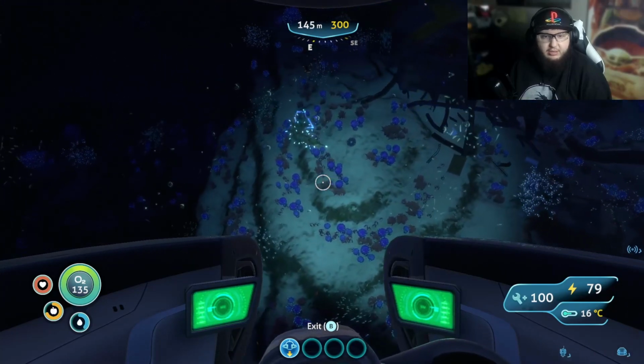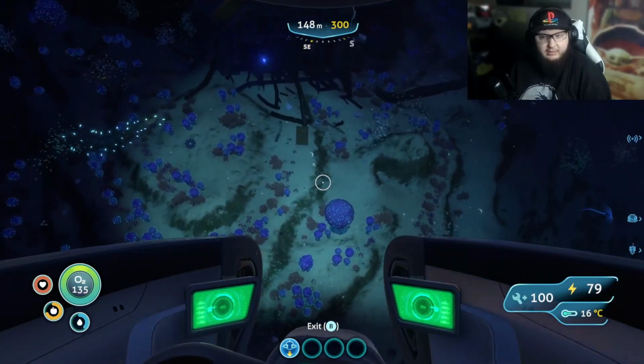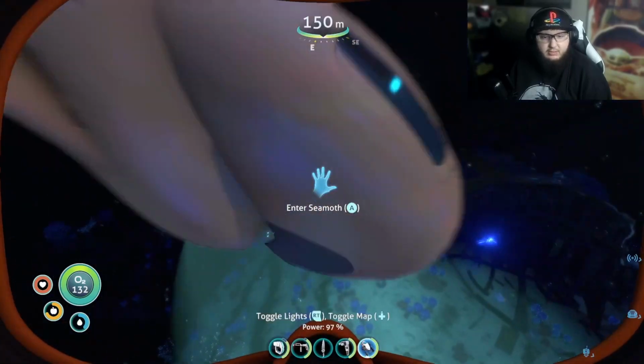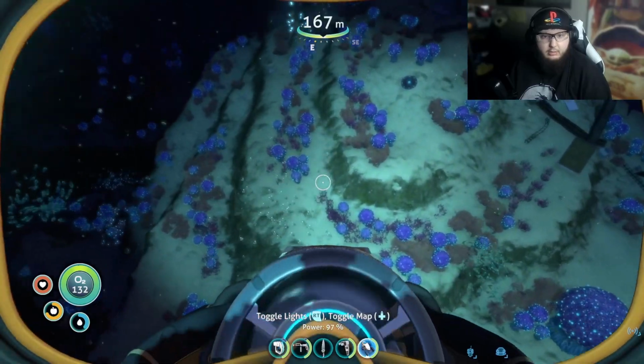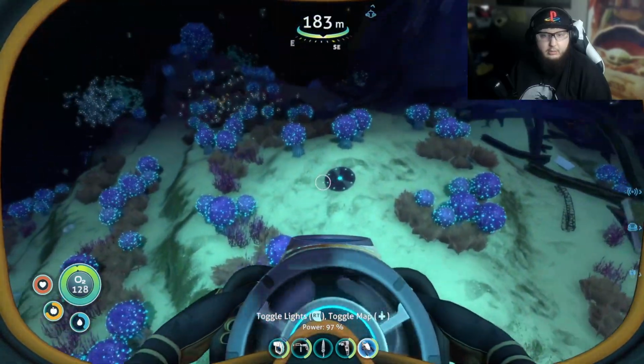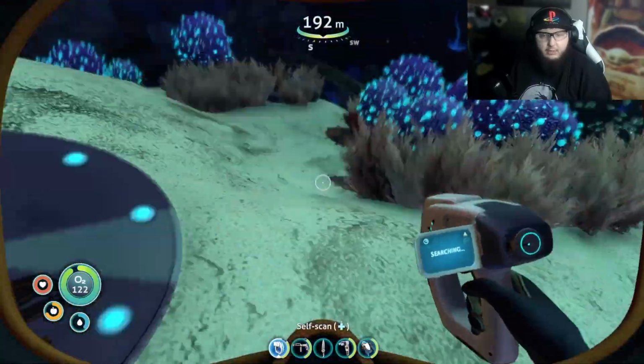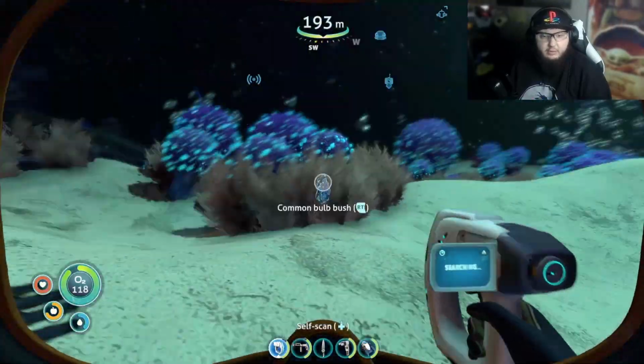There's this thing right there, and I don't know what it is. I don't know if I already got that or not. Do I go down and risk it? Okay, hang on. He's going down. Okay, what is this? A scanner room. Oh, wait, no, hang on. Don't I already have a scanner room? God damn it, I already do.